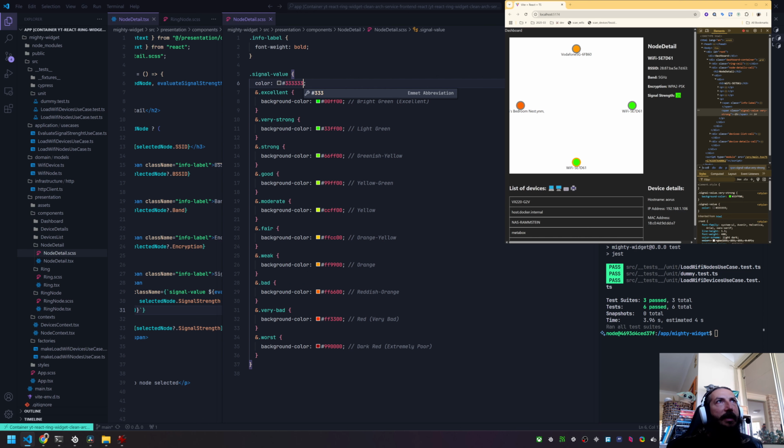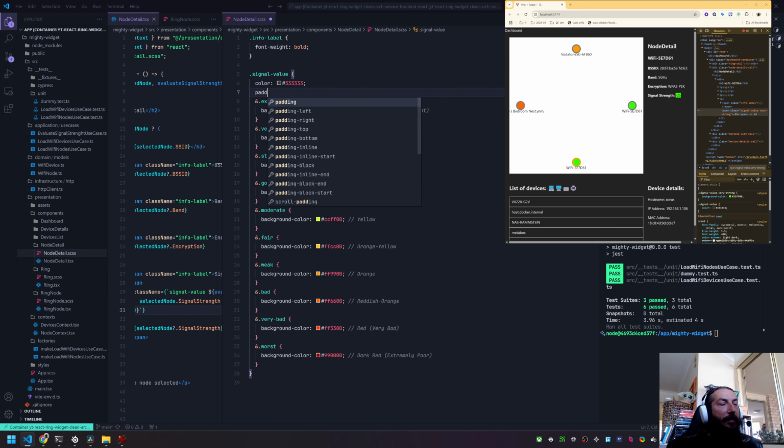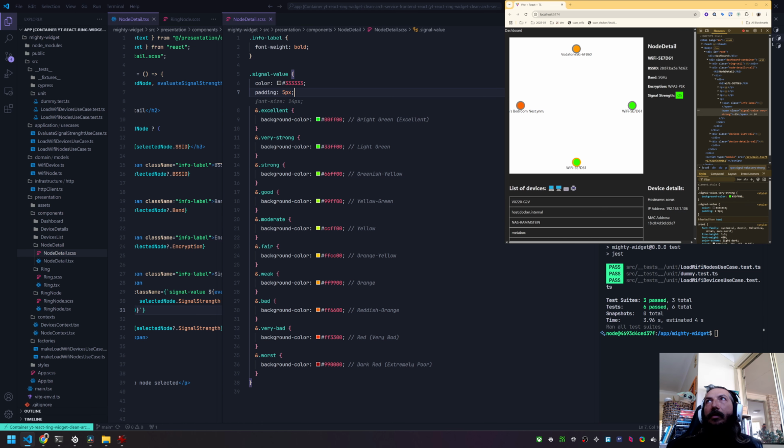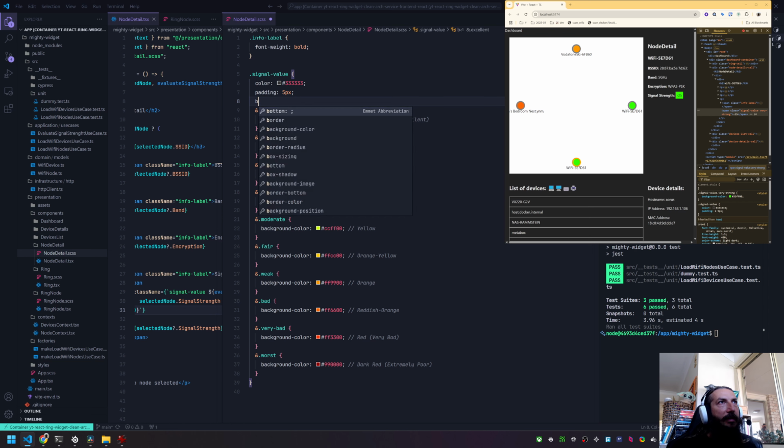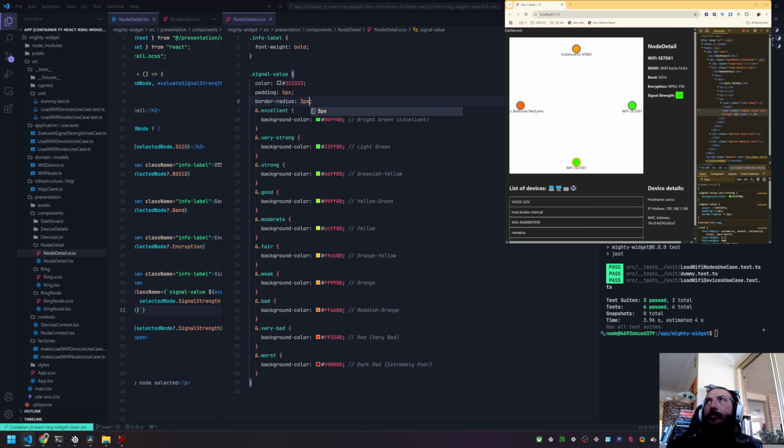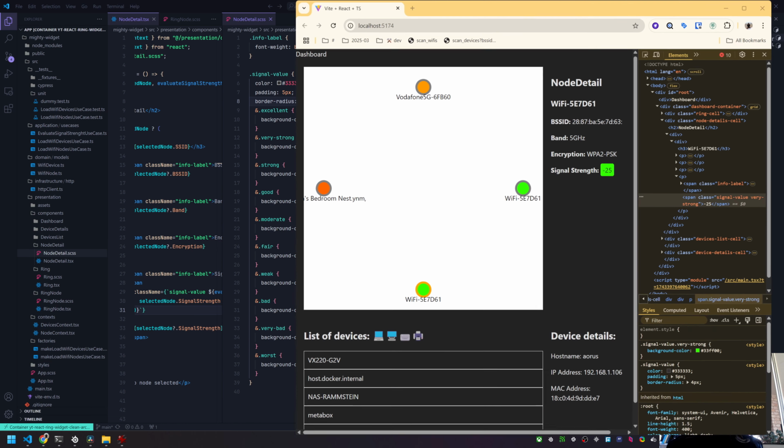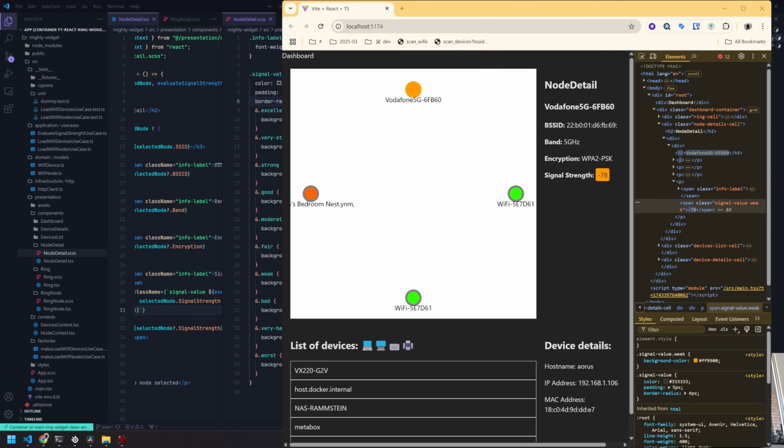Okay, and maybe let's add some padding, like 5 points of padding. Sweet. How about some border radius 3 or 4? Looks like a little badge. Let's enlarge it.